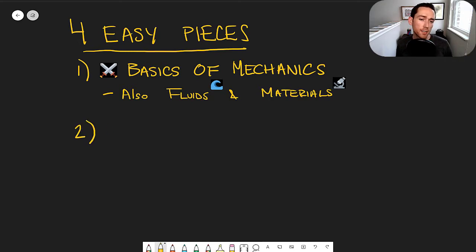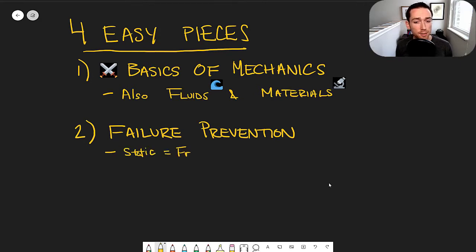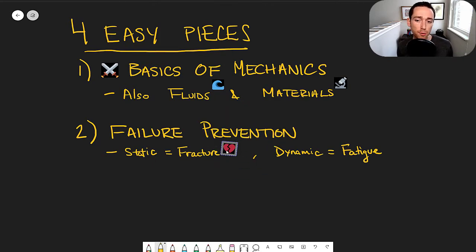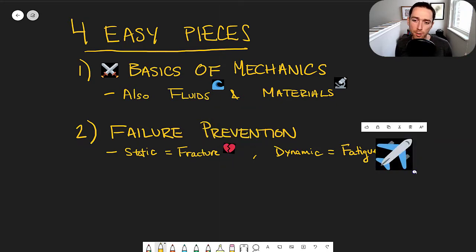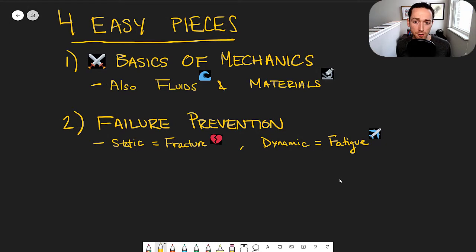Number two, we've got failure prevention. So if number one is analysis of bending without breaking, number two is analysis of why stuff breaks. And stuff can break from having static loads on it. That's sort of when something just kind of breaks over time. If it's a ceramic, if it's a glass, it'll fracture. And in a different way, we can talk about the dynamic way that things break, which is generally what you really don't want to run into in high cycle fatigue on things like airlines, and things with very high cost of breaking.